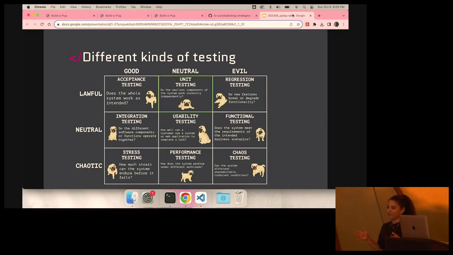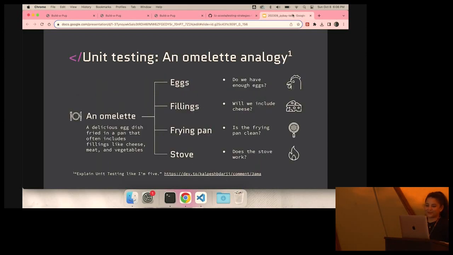There's lots of different kinds of testing that seeks to answer different kinds of questions. And I created this alignment chart to kind of illustrate that. Unfortunately, or fortunately, depending on your point of view, I don't have time to talk about all of these. So for today, I'm going to focus on the lowest hanging fruit and therefore your easiest testing win, which is unit testing, which I consider lawful neutral. And this is still open for debate if you want to talk about it, but I think unit testing is firmly lawful neutral.